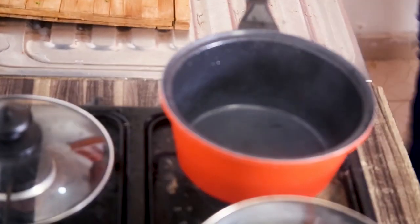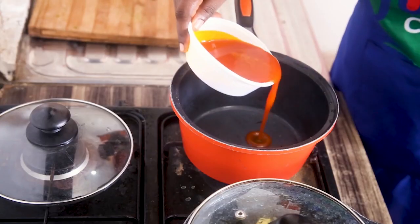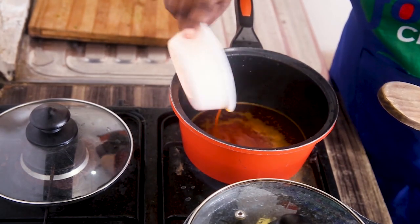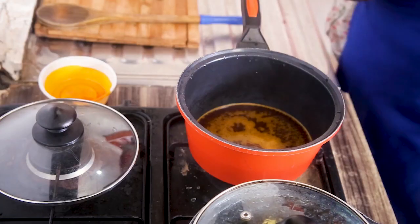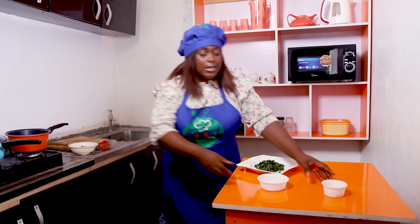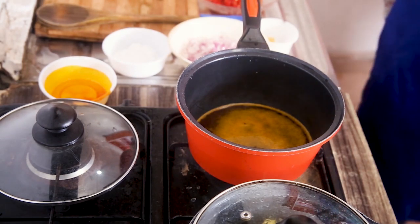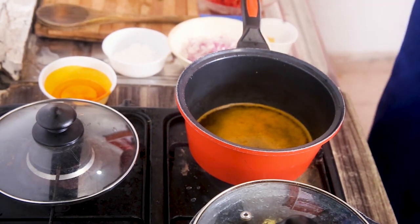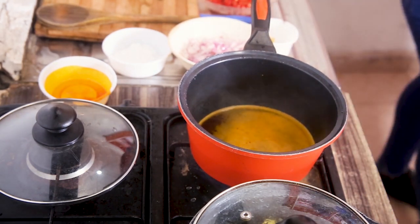So it's now time to fry our pepper sauce. So our pan is hot already. I'm going to pour in our oil, our palm oil, inside. And then I'm just going to let that bleach a bit before I add our pepper and onion as well. And of course, our seasoning cubes and salt to taste. Vegetable will be the last thing to come in, so it doesn't get too soft. It has to be greenish and fresh. That's how it should be. So I'll just let this bleach before I put in our other ingredients.